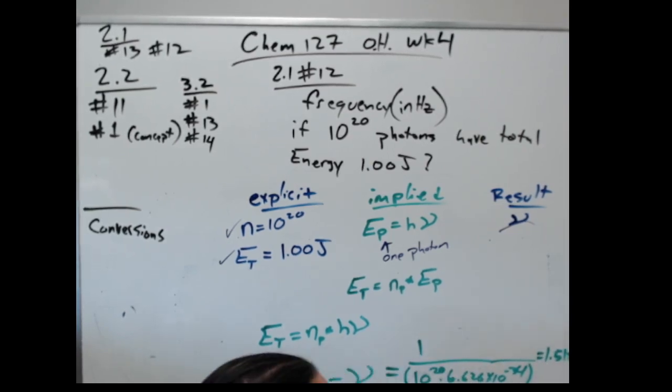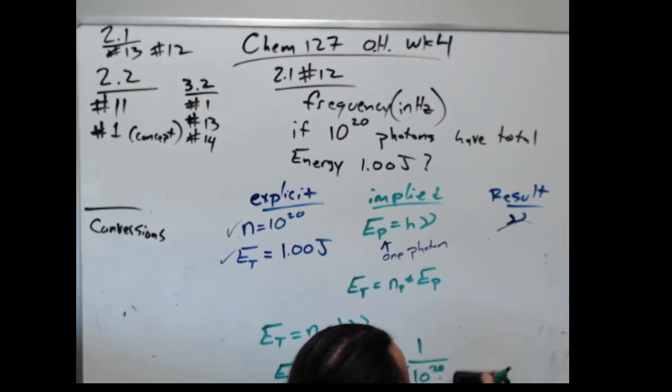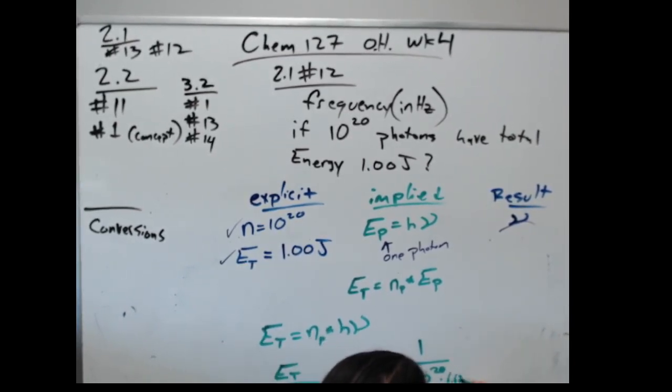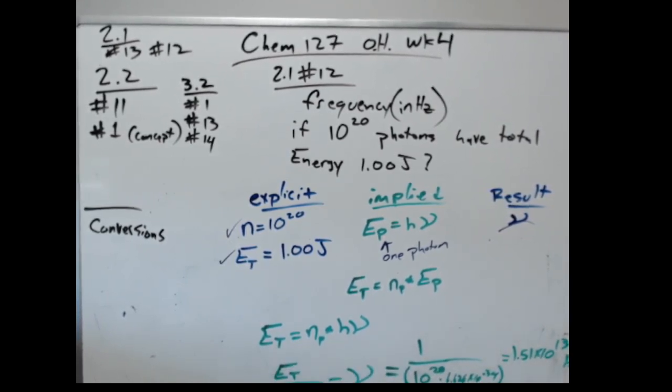1.51 times, oh, I didn't give myself enough space there. Let's just do this real quick. 6.626 times 10 to the negative 34. Just make that smaller so I can do my 1.51 times 10 to the 13 hertz. This would be like 15.1 terahertz. It's kind of on the scale we were expecting. If I wanted to double check this, I could convert, because again, I'm not very good with hertz. I could convert this to wavelength and see what wavelength it is. There's nothing in the problem that asks us to do that.